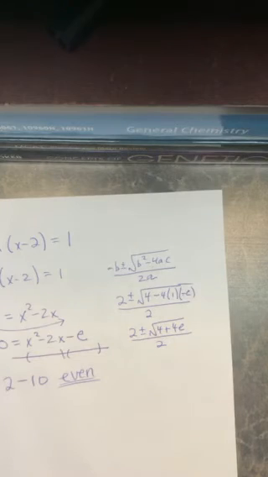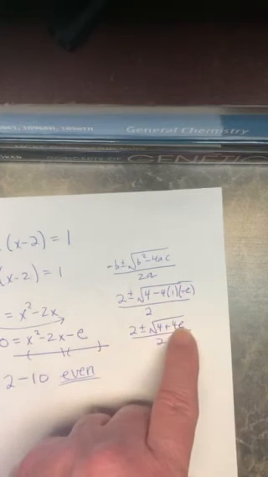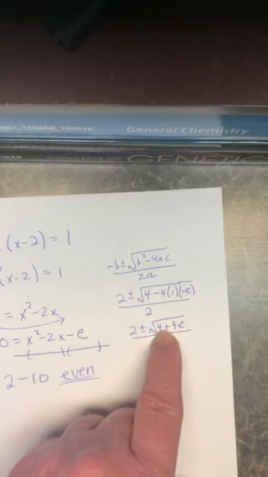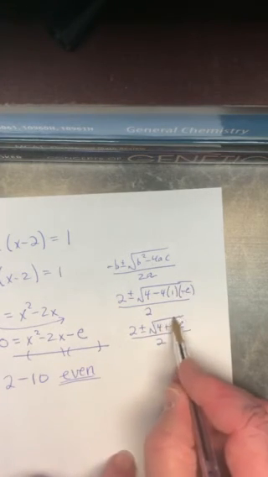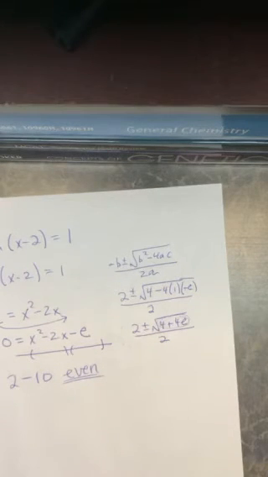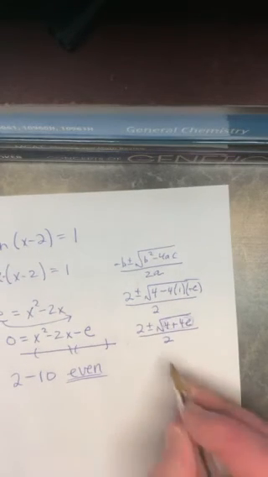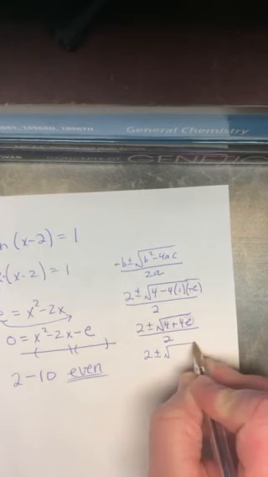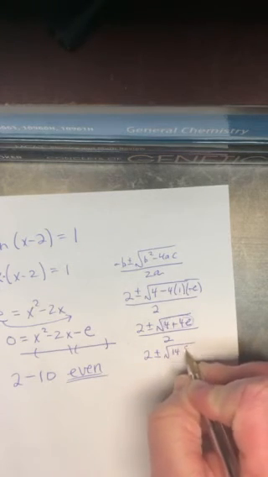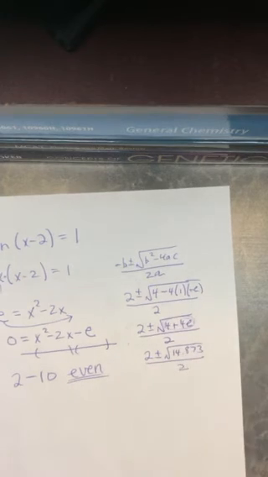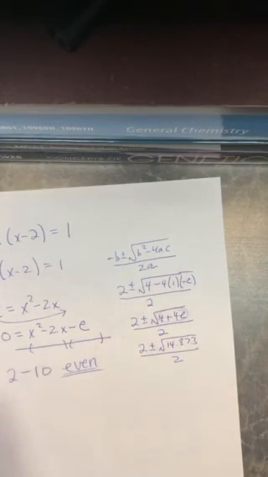So calculator-wise, I'm going to take 4, I'm going to times it by e, and then whatever that answer is, I'm going to add 4. So right now on my calculator, I'm just doing what's inside the root box. So 4 times e gives me 10.873, but then I got to add 4 to that, giving me 14.873, blah, blah, blah. I'm leaving that on my screen. Right now, I've got 2 plus or minus the square root of 14.873 all over 2. So I'm going to square root that number that's on my screen.